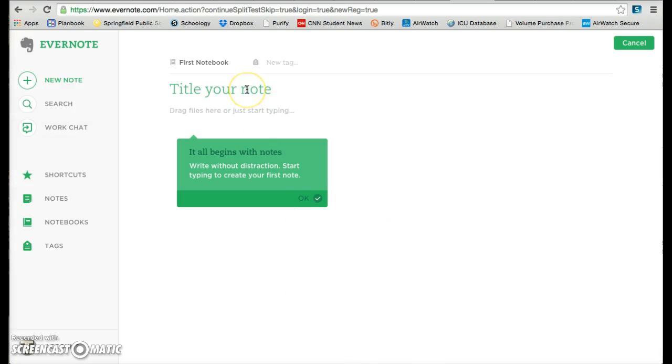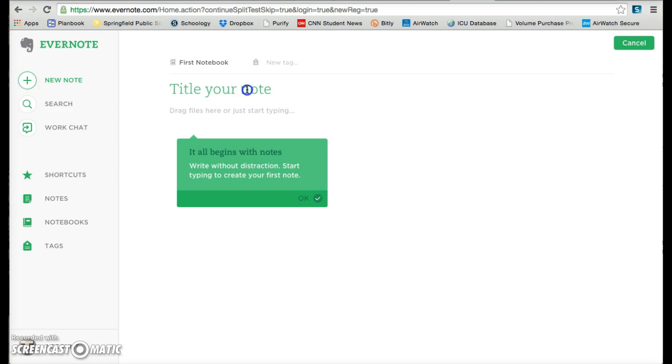Okay. Notes are basically what they sound like in Evernote, but they could be notes that you make from scratch or websites or PDFs or things that other people have made that you're filing into Evernote. So just like your file folders in your filing cabinet might be handwritten notes that you've done, or they could be a resource that someone else gave you and you put them in your filing cabinet. Evernote can do all of those things.